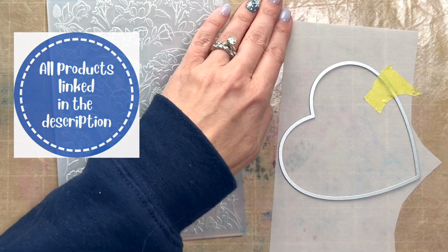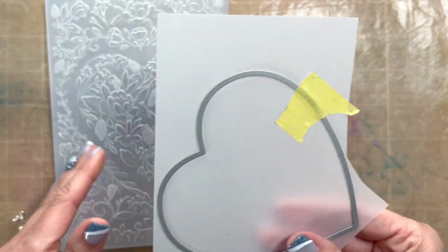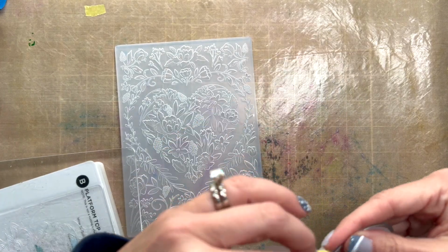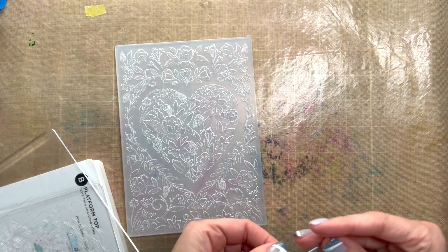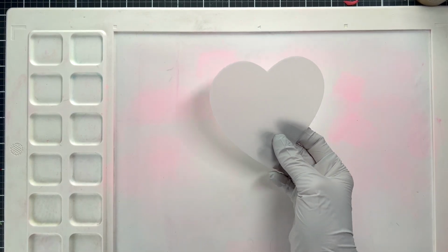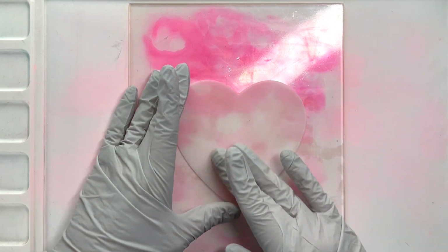Next, I'm going to cut out some vellum. This is Hero Arts vellum, and I'm using this heart die that is made to go with the embossing folder, but we're not going to use the embossing folder on this card. We're just going to use the vellum heart. Now you'll notice that I put on gloves. That's because we're going to add Lunar Paste to our beautiful heart here.